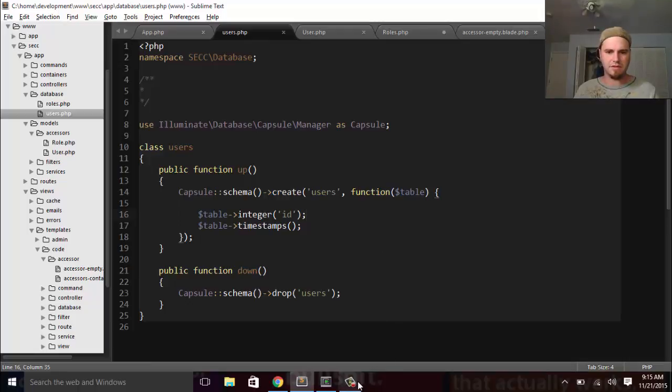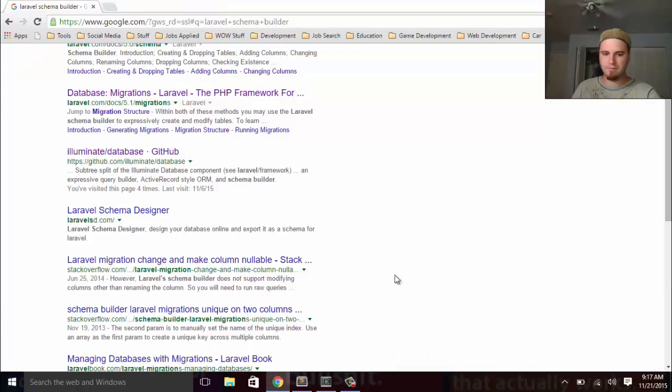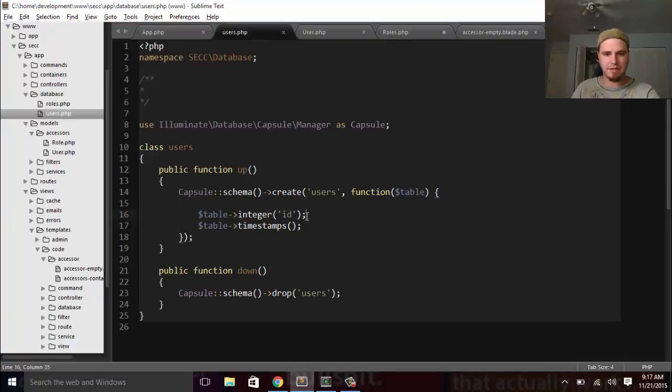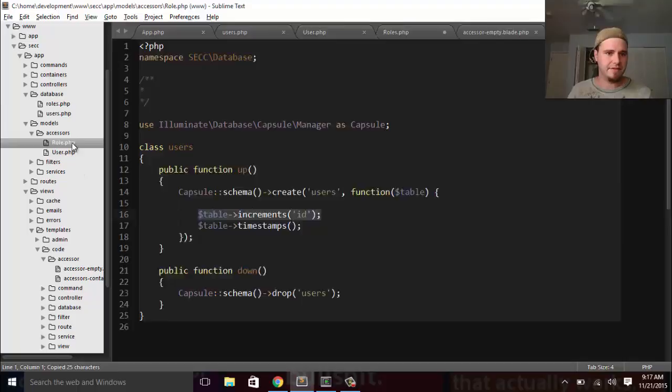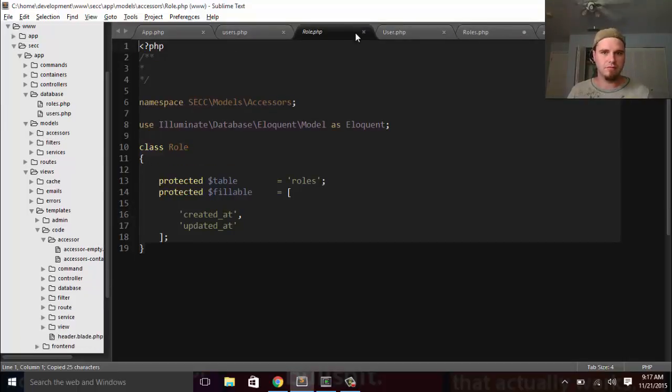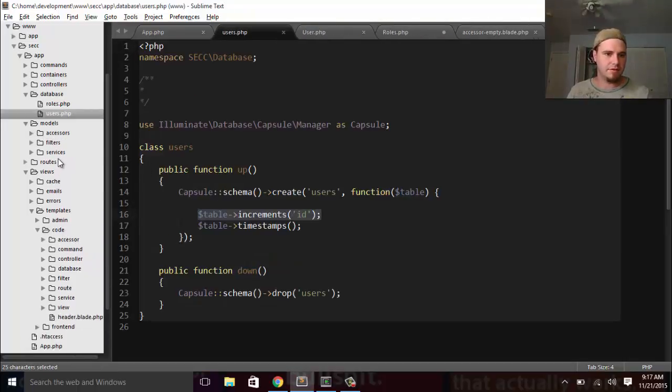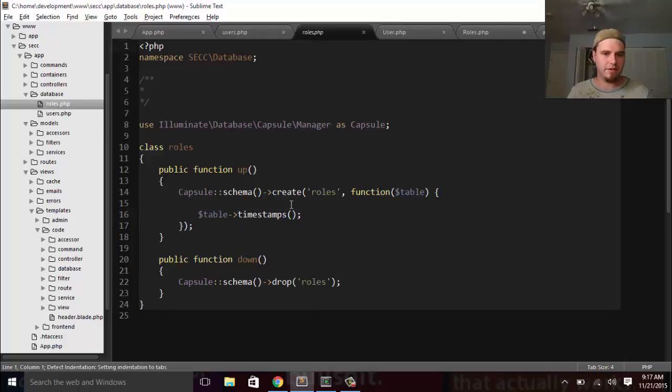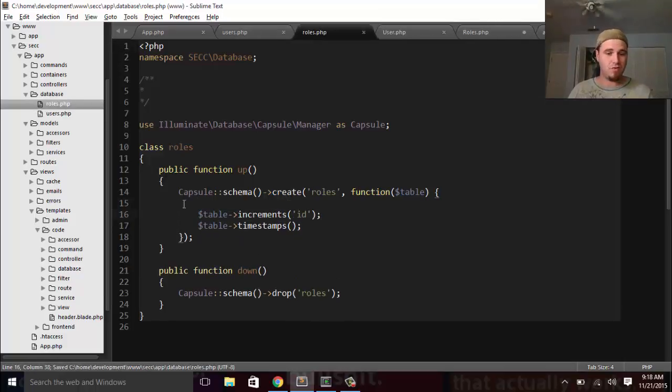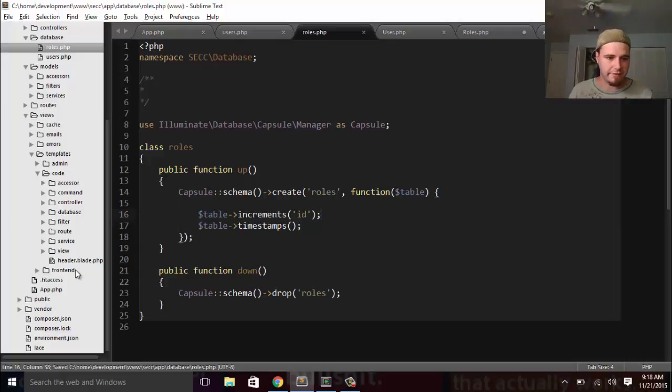So let's see. And so yes, actually you can set this as increments. So increments ID. And actually, as a matter of fact, I'm going to include that into our roles as well as our template, because I always want to give everything that I do an ID, an incrementing value of ID.